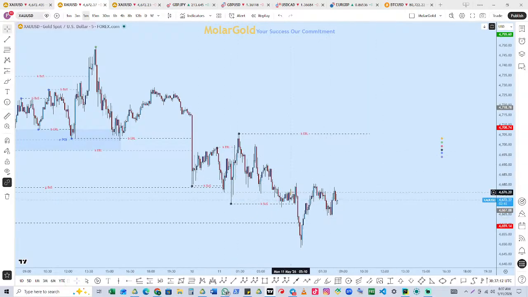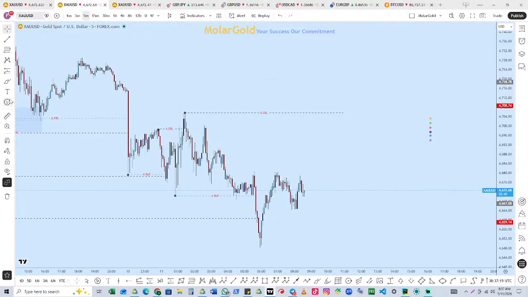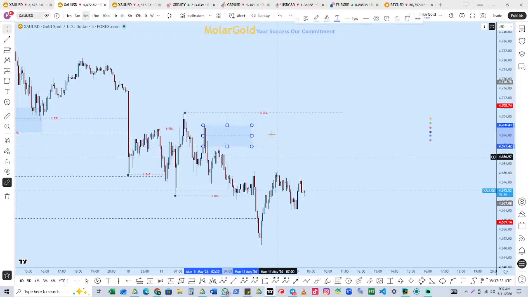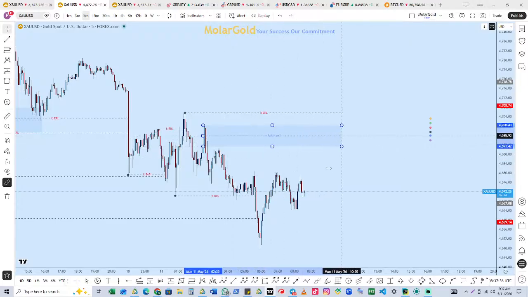So if I want to sell inside this structure, there are two areas I can do my sell. The first area is here. This is the first area, and it has already been mitigated. So it means that the candle that mitigated it is what we will be focusing on. If I want to sell, my first area for the sell will be here. This is the most reliable area to sell, the first one.